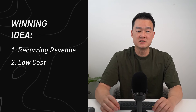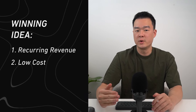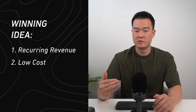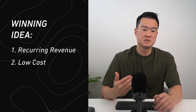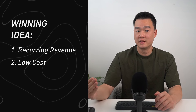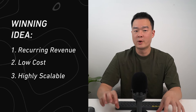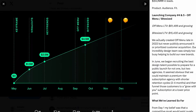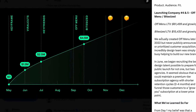Number two: low cost. Your startup cost is close to zero. If you're selling physical products, your cost increases with every additional product you sell, but with this you can start with maybe just $3 to $5 for a portfolio website to showcase your services. And when you scale your business to $10,000 a month, the cost stays the same. Number three: it's highly scalable. With the right strategy, this is a very scalable business. In fact, it's so scalable that one person is actually running five of these agencies at the same time, making close to $5 million a year.